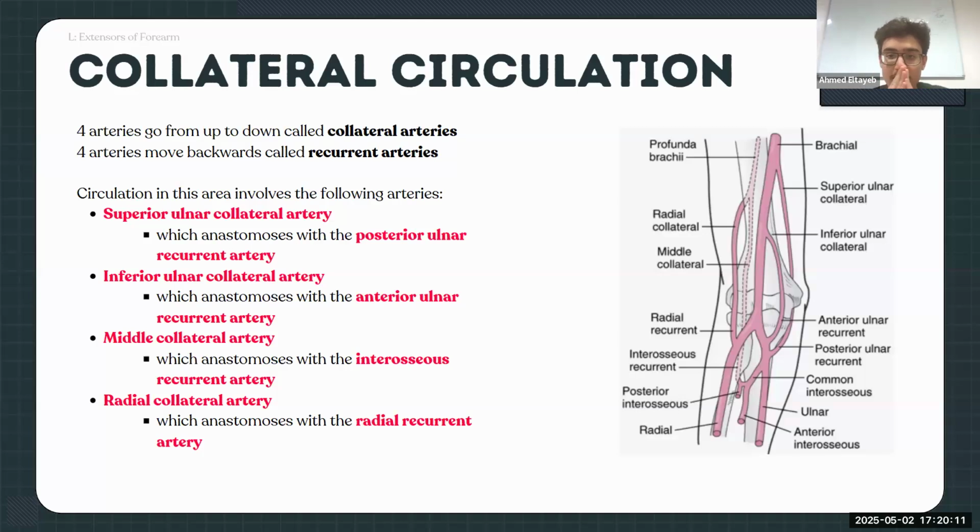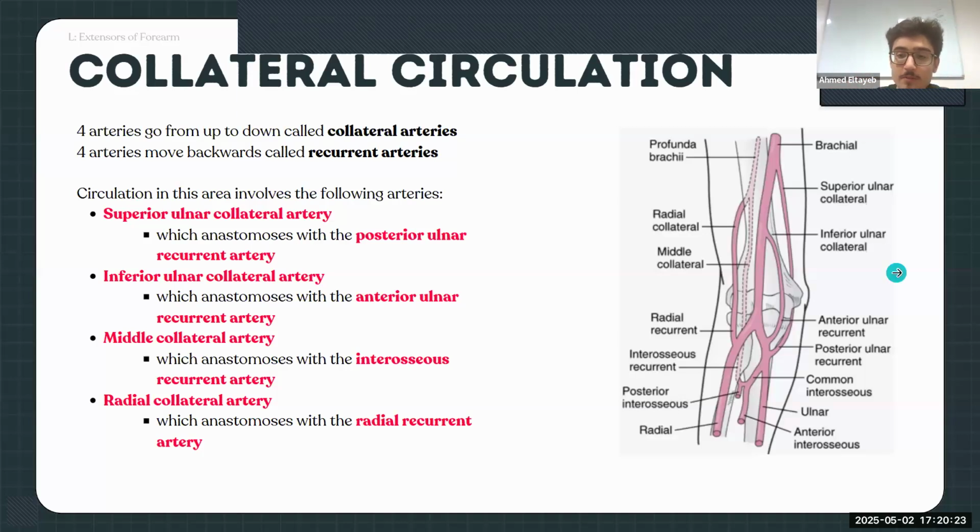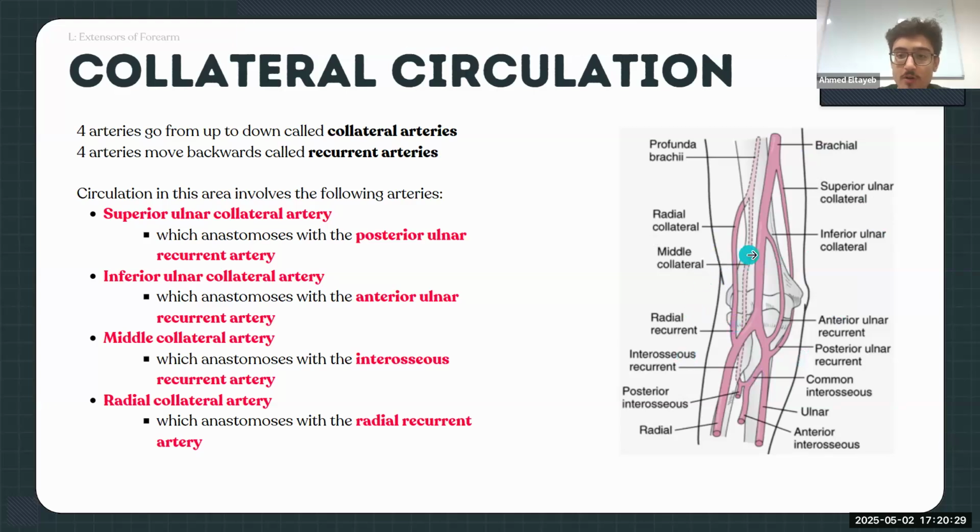So we are planning to have as many connections as possible. So in case of any obstruction or any trauma, another artery will just compensate. Okay? Because we have many important structures over here. We have important nerves, we have important muscles. So all of this is very crucial for our dexterity. So how do we do this? We do this with 4 main connections.